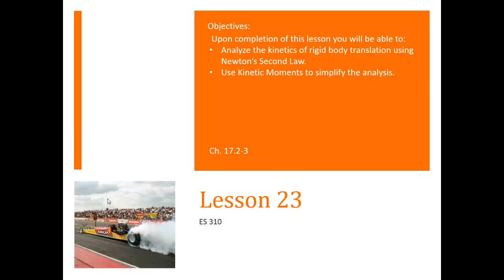Today we'll be moving on into the kinetics of rigid body motion and focusing in on translation of those rigid bodies. We will be using the kinematics that we've learned in the last few lessons in order to apply Newton's second law to rigid bodies to determine the forces that are causing those changes in velocity and acceleration. We will also introduce the concept of kinetic moments to simplify analysis in certain situations. More information about these topics can be found in Hibbeler's Dynamics textbook, Chapter 17, Sections 2 and 3.